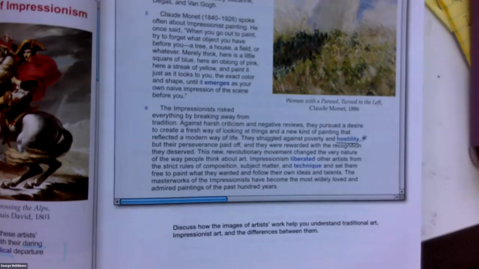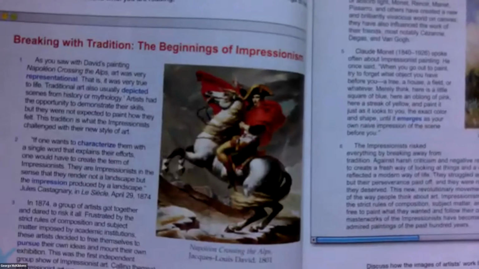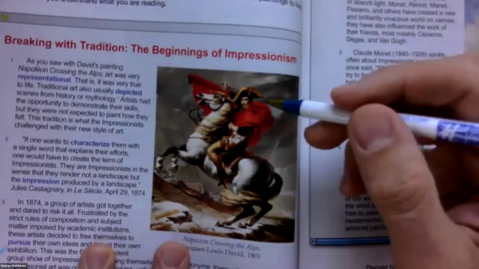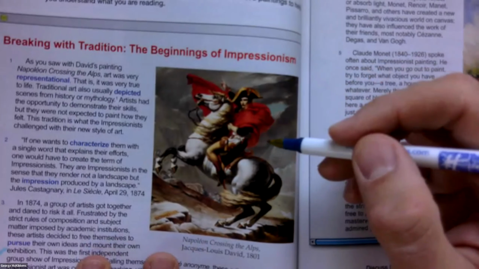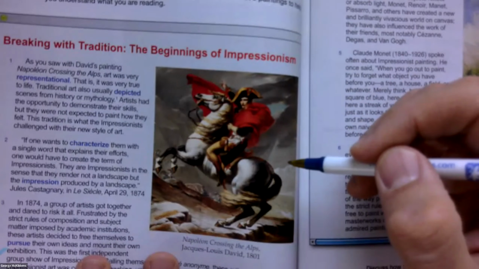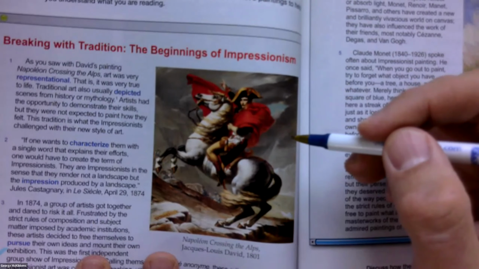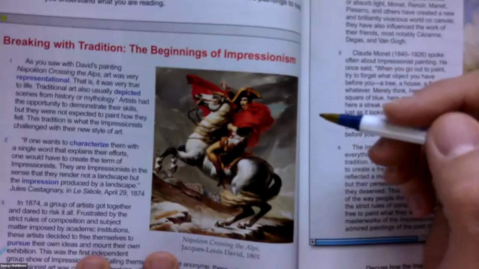Right. I think one thing you're talking about is actually quite what we could call a game changer. At the beginning of the essay, you have Jacques-Louis David's Napoleon Crossing the Alps. So here's a typical portrait. There's Napoleon on a horse, powerful person, looking powerful, and it's painted as close to real life as possible. Essentially, that's what painting was. It was a way for rich and powerful people to celebrate themselves.